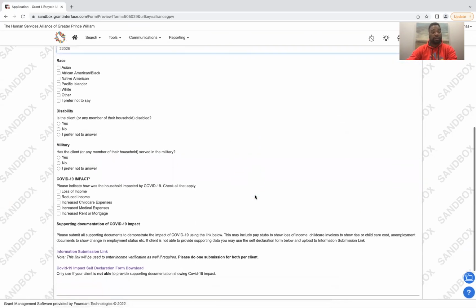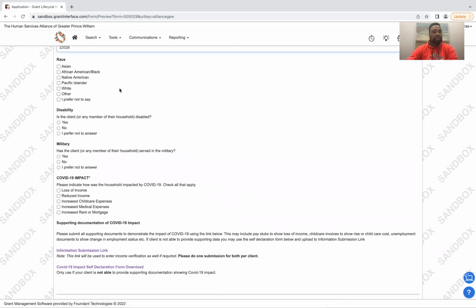And then there's just some more questions. What's the race? And this is stuff that if they prefer not to say, it's fine to list that they prefer not to say, but we really would like this information because we want to see who we're serving. But one thing that's really important is we want to make sure that we're hitting every demographic. That's one of the things, even when we did the CARES Act grant, that we're hoping that we're able to hit every race, every disability status, military people. So basically this is just so we can see who we're serving. So let's say they are, I'm just going to say they're Caucasian or white.